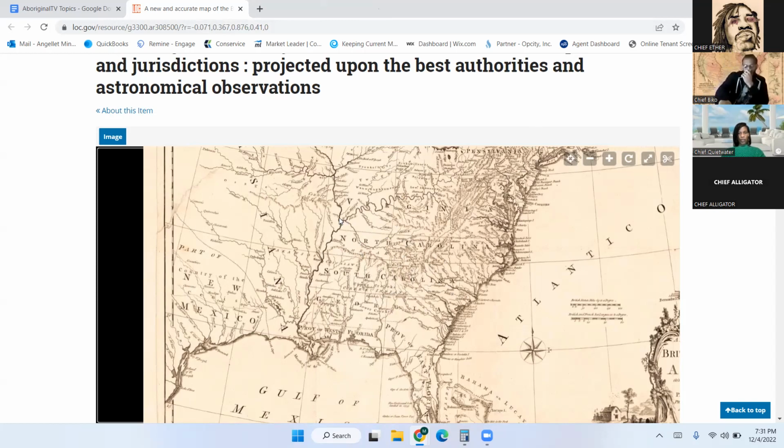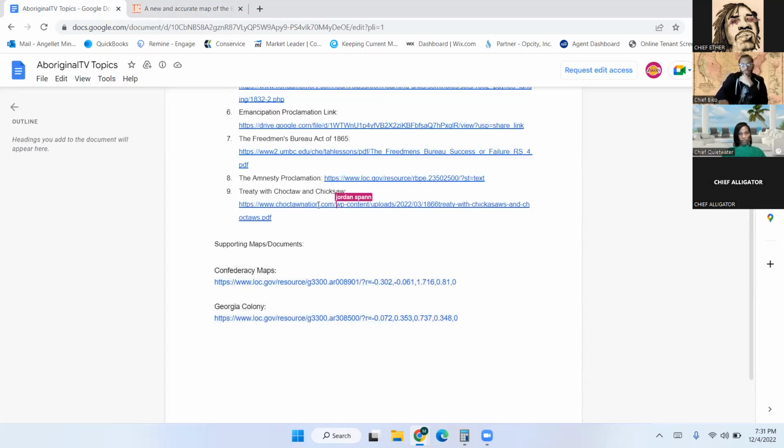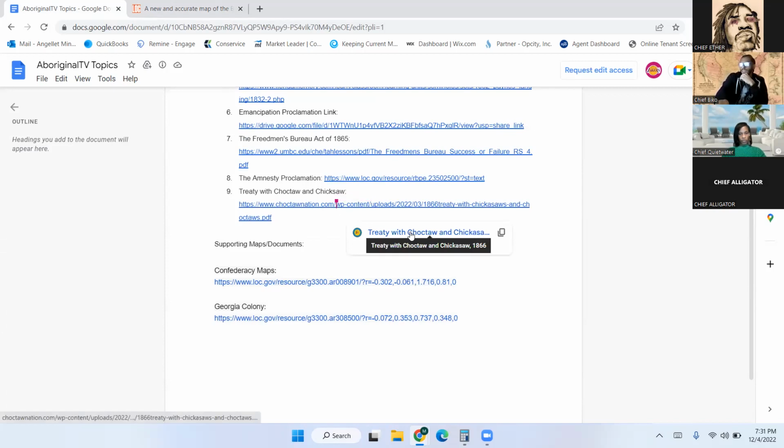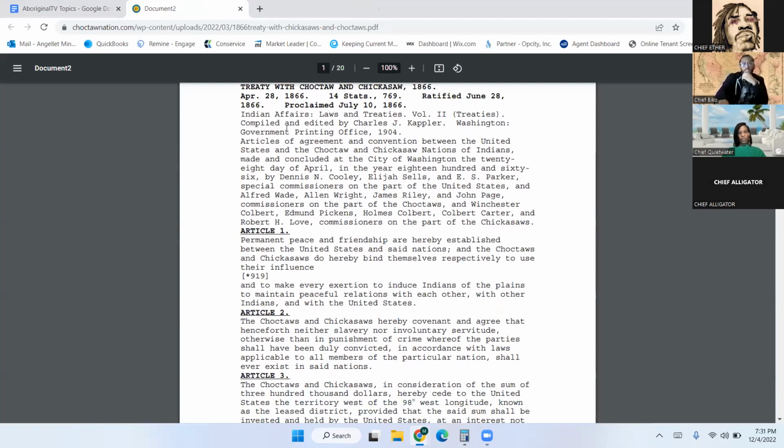Excellent point. And I like the term you used too, adopted. Because the next document that we'll actually go ahead and highlight, and we're pretty much closer to wrapping it up, shows that a lot of these people claiming to be from our lineage don't look like us, y'all. They whitewash, and they actually show in this document here, which is the treaty with the Creeks, the Choctaw and the Chickasaw of 1866. We're going to see that they have adopted white freedmen, different things of that nature.